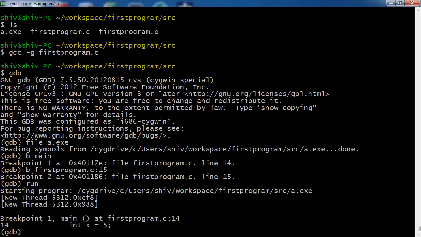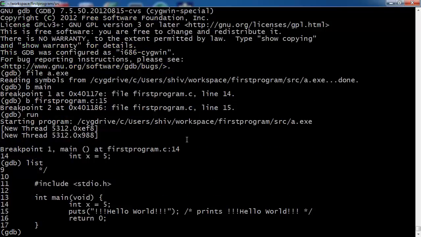So you see at line number 14 you have a breakpoint. If you want to see the source code, you can type the list command. It will show you a few lines from top and a few lines from bottom. And to continue, you say continue.